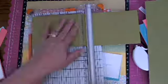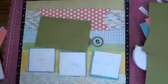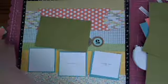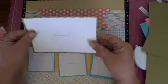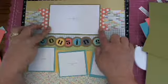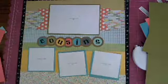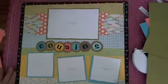Was 4 1/4 by 6 1/4. Usually I would do like 4 1/8 by 6 1/8 because I like a really skinny border. But because this is for a kid layout, I don't mind it being a little bit chunky. Okay, let's see. I think I like that better. I think I do.